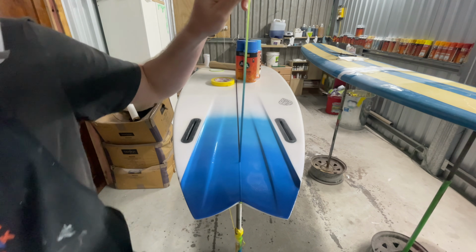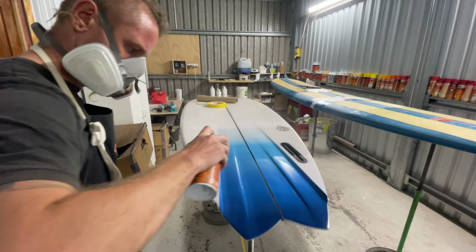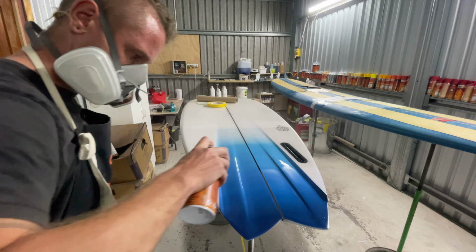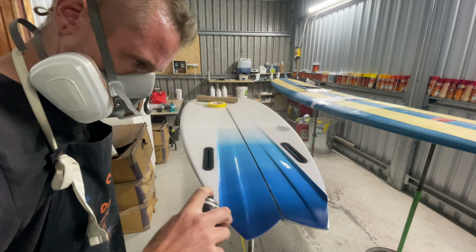And then there were some areas on the tops of the channels, the sharp edge of the channel, where the paint had kind of moved away when I laminated, and that exposed some foam, so it looked kind of motley and uneven. I just didn't like it at all. So I wasn't willing to put the job out, essentially.